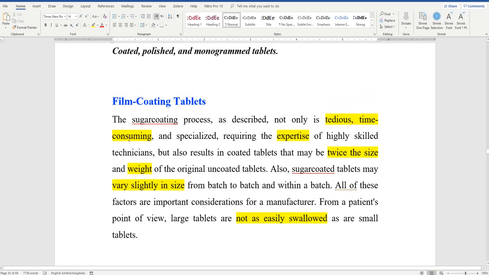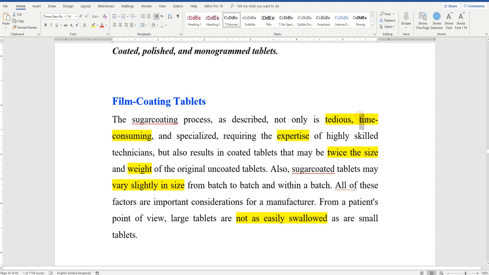Now, film coated tablets. Also, as I told you in the beginning, I need you to refer back to the film coated tablets to see what are the advantages and disadvantages of these tablets. For film coated tablets, first it's less tedious to do the film coating. Just a while ago I described several steps in sugar coating. It's really tedious and it needs the intervention of the operator several times.